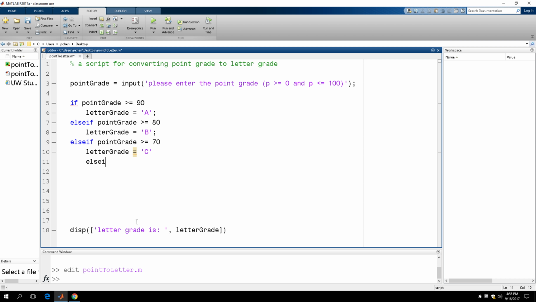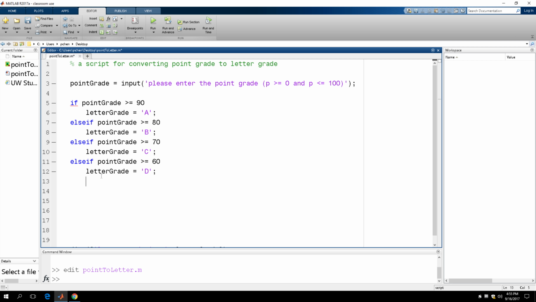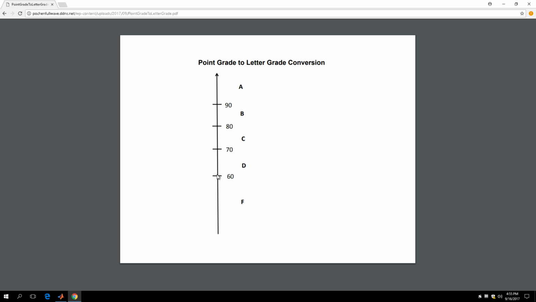And then else if point grade larger than or equal to 60, then letter grade is going to equal D, right? So by now we have finished A, B, C, and D, right?